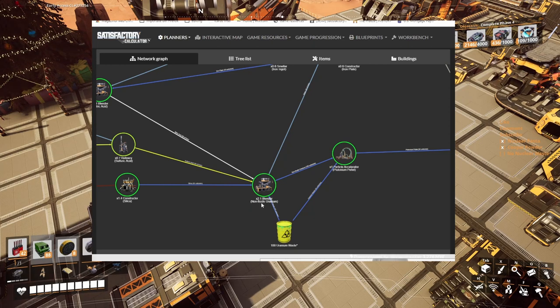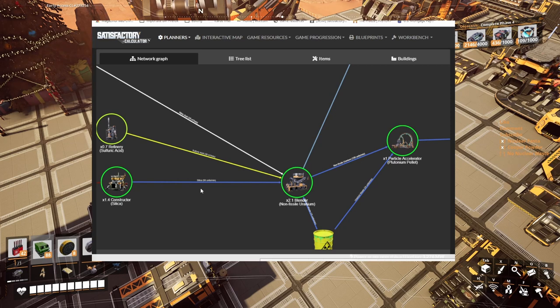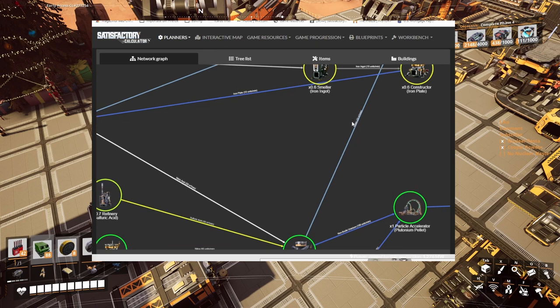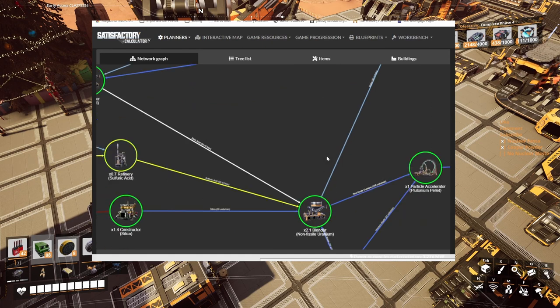Three blenders, let me write it down because easier. Blenders, three, manufacturers, particle accelerator, one. In here we got silica, so we're gonna need constructors two and one miner for them, and a lot of belts. Sulfuric acid, we got it. Nitric acid, we don't have nitric acid. Oh, and by the way, this guy is gonna have some water output, 30 per minute by the looks of it, so we're gonna have to sink that.